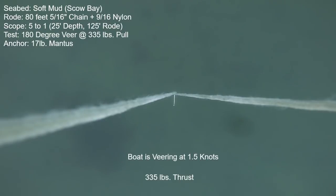There's really not much to see. The turbidity is kind of high. This is a real long tether also. The camera is about 7 feet up off the bottom, so we just don't get to see as much. But frankly, for this seabed, these pictures are great. I've had other testing here where we couldn't see anything. The anchor handles the veer all 180 degrees perfectly. I don't see much motion at all.